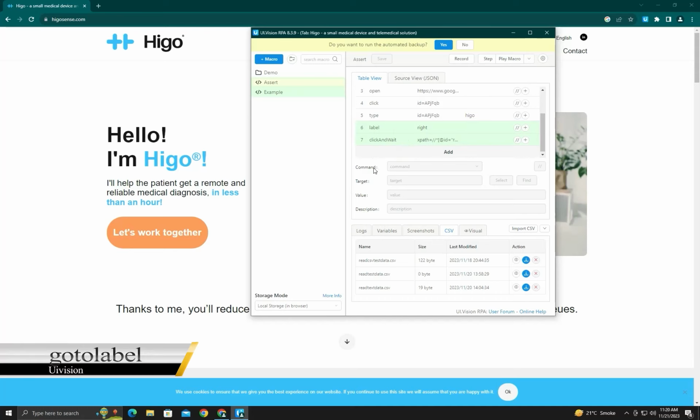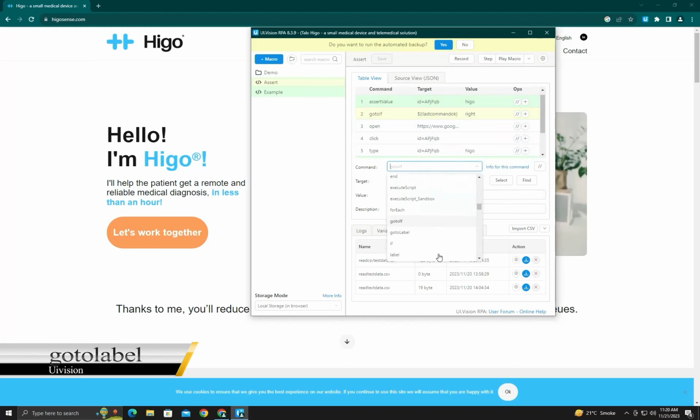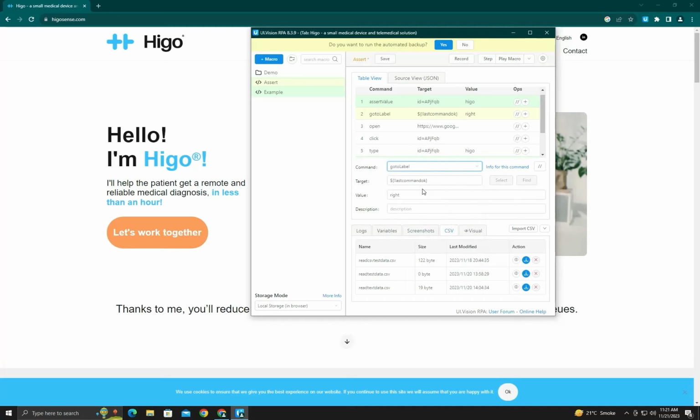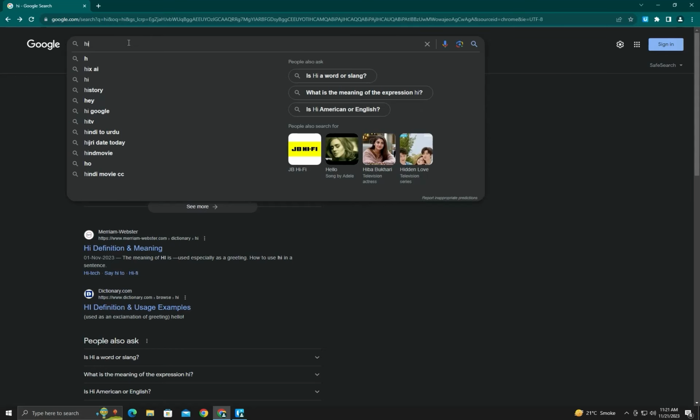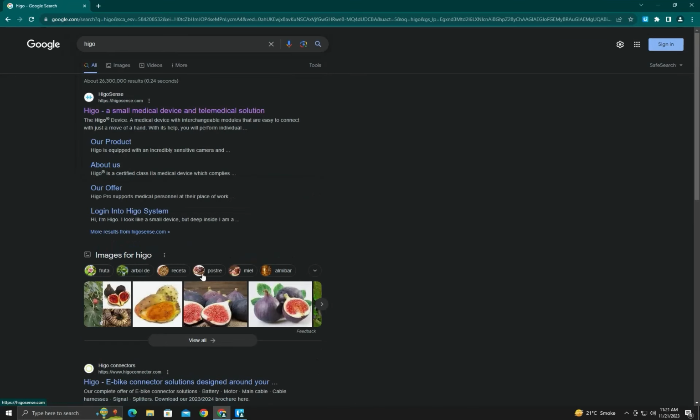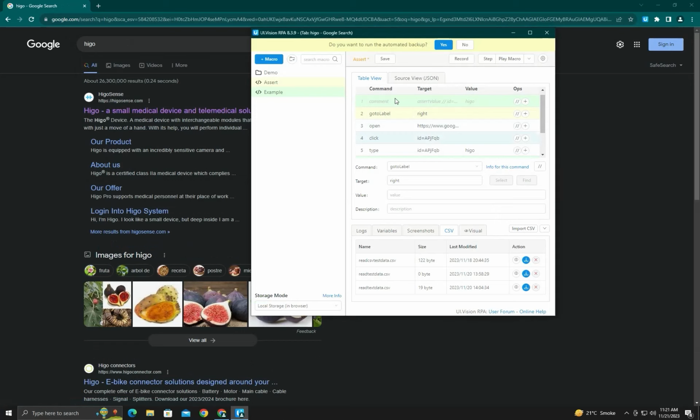And the next command is gotoLabel. It's the same as gotoIf, but without a condition. It requires only the first parameter. Here we will set alright, and no condition, no condition for satisfaction, so it will go here.